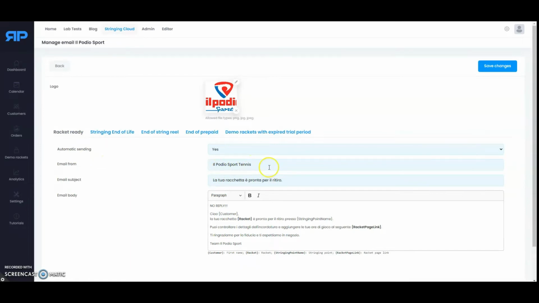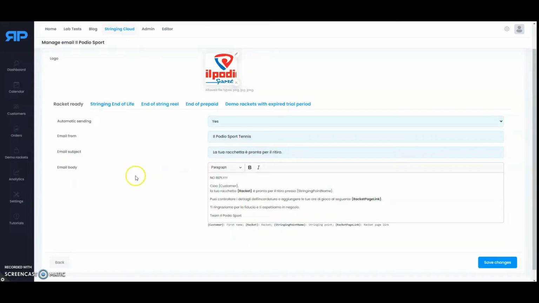Email from, you can put the logo, the email subject, this one is in Italian, and the email body. You can usually say no reply. You can say hello, and customer is the name of the customer, which is automatic. The same for the racket, it is ready to be picked up from the stringing point.